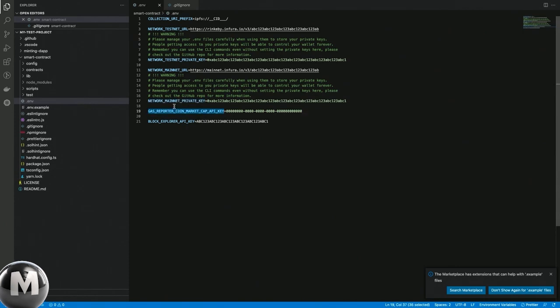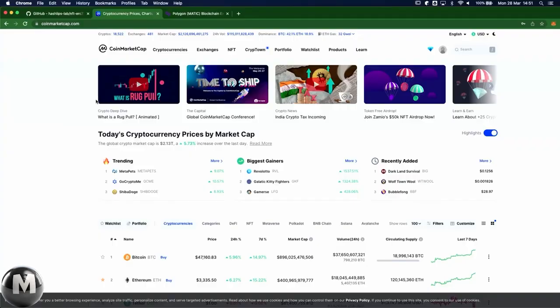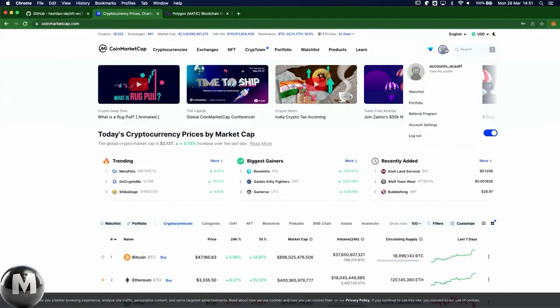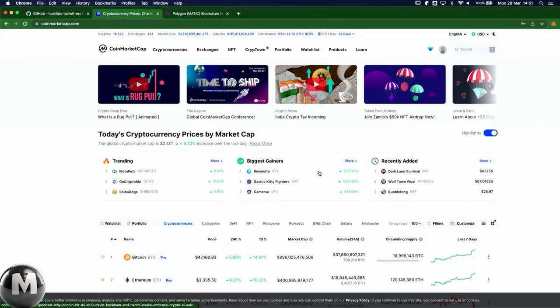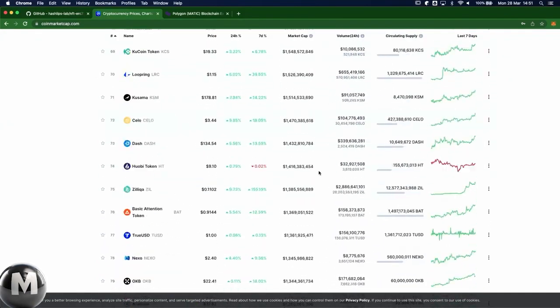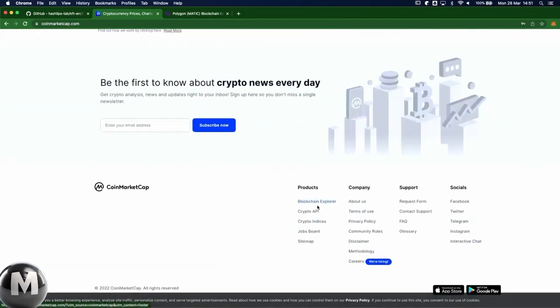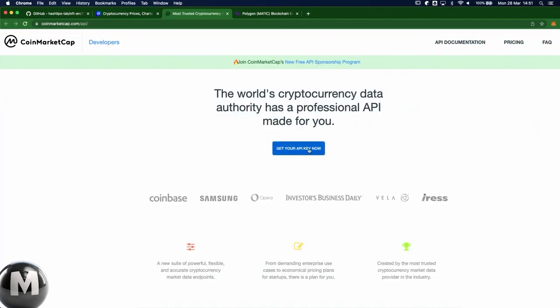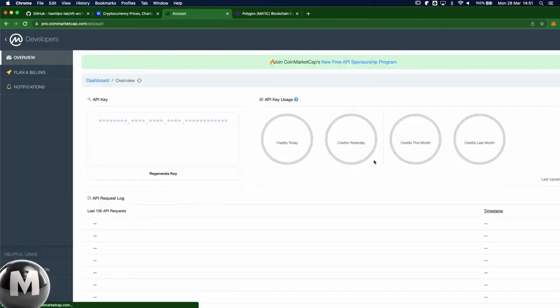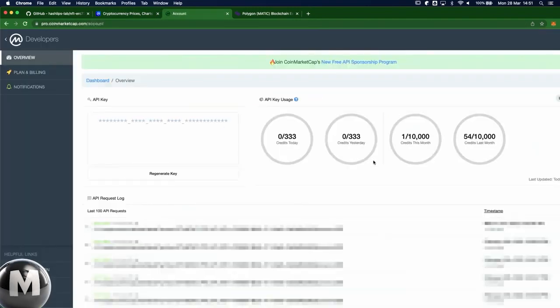We're gonna use this in one of the next videos about how to test gas efficiency and costs. You can get a free API key directly from the CoinMarketCap website, or you can leave it as default if you're not gonna use that feature. In order to create an API key, you can go to coinmarketcap.com/API, sign in with your personal account, and then you'll be able to copy your free API key. The free plan should be fine for most users.